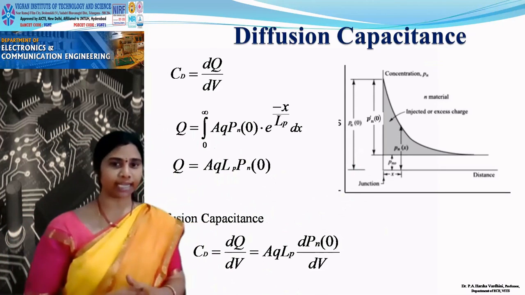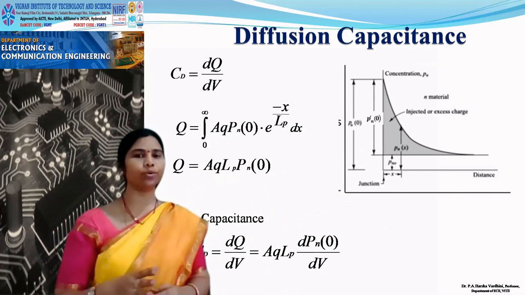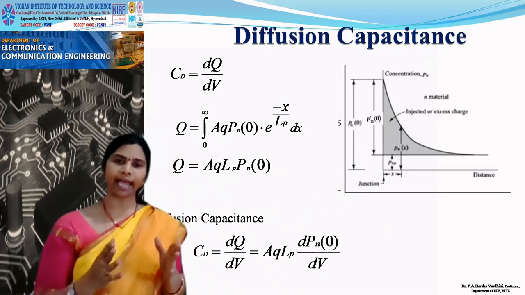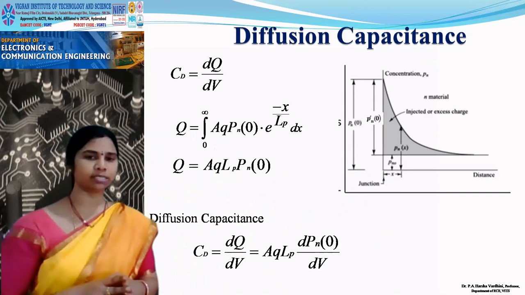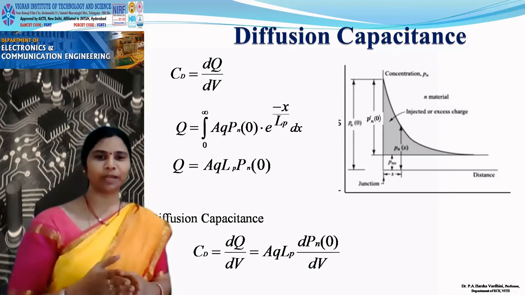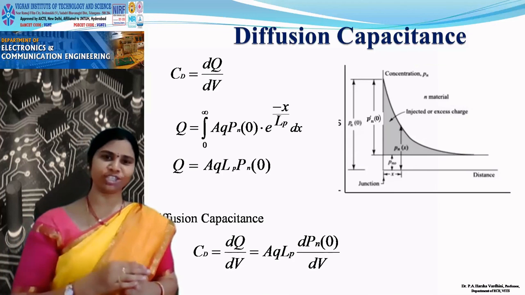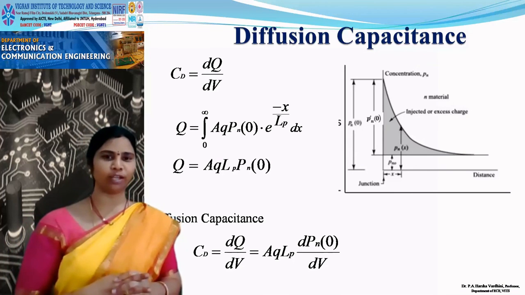As we have said, in transition capacitance there was a depletion layer, so directly you can take that the depletion layer acts as a parallel plate capacitor. But what happens in forward bias? As you apply the voltage, you will not see any depletion layer. The depletion layer becomes 0 and you see conduction through the material. Then how can you derive the capacitance value?